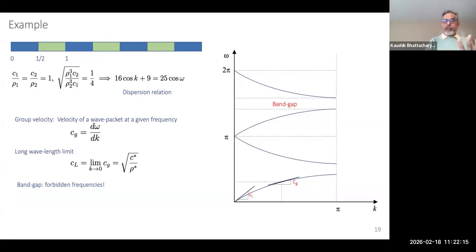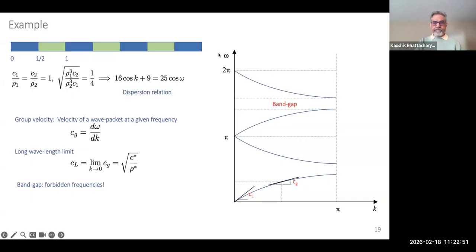This story is very different in a random medium because I'm really using the periodicity of the material in these calculations. In a random medium, over long distances, the solution spreads in a diffusive fashion. So you get a very diffusive spread of the energy in a random medium. And that's going to be quite different. Okay, any questions?